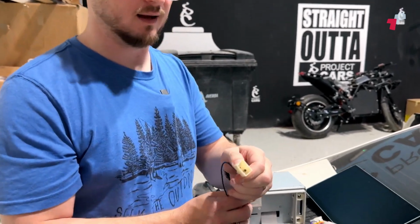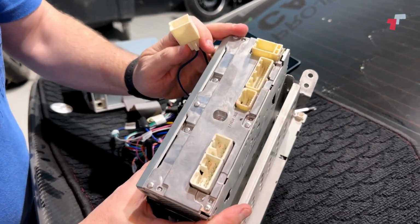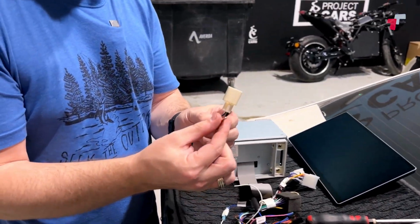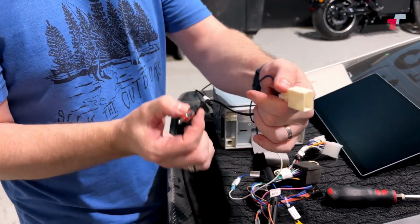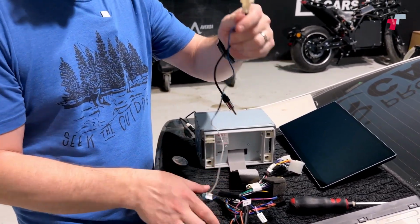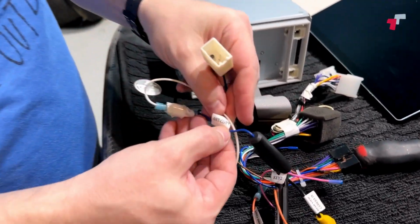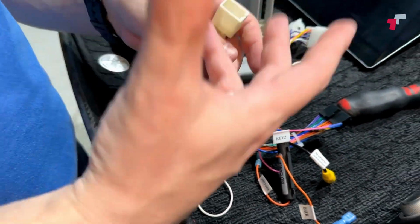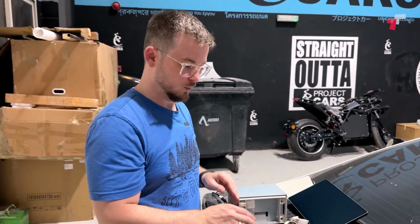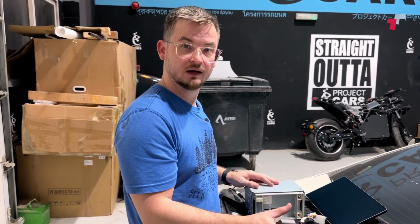This is the antenna adapter, right? So on the back of the Toyota unit, this is the antenna. But on the Joying, you need to use this style antenna plug, so it'll adapt it. Then again, you have a power wire, which goes to antenna connect. That basically triggers your antenna to turn on as such. So we'll just go ahead and transfer the mounting plates. Let's do that, yeah.